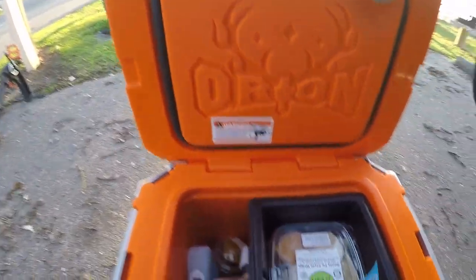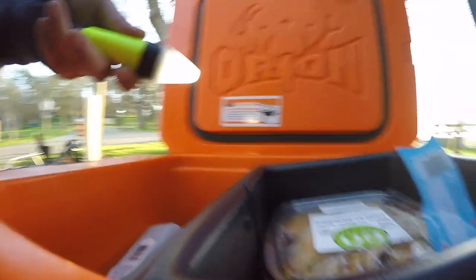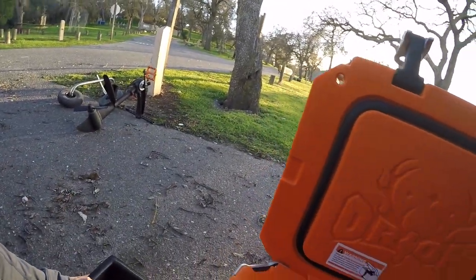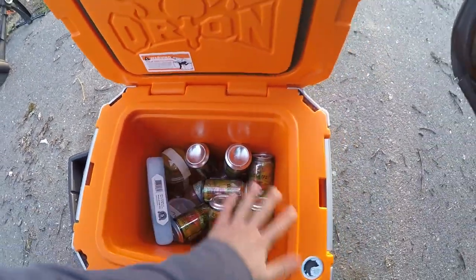These little Orion coolers are cool just because they come with this little light on the side. Gives you a little extra light if you need to see in the dark. I didn't put any ice in here just because I'm only doing one night. I pretty much just take frozen water bottles and put them in there just to keep things cool.